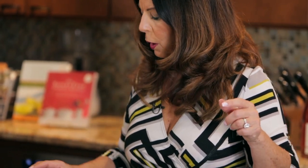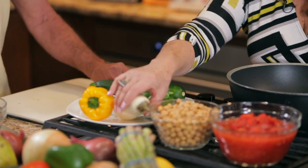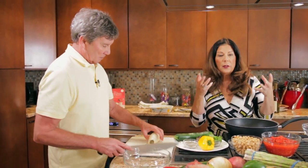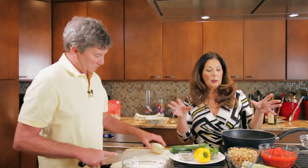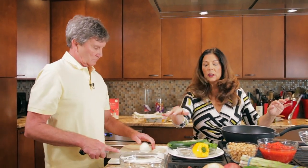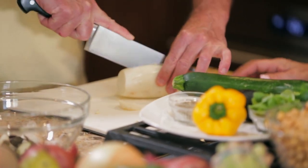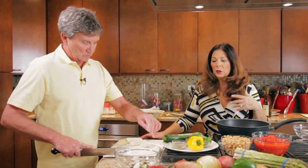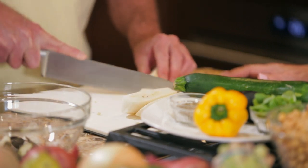That garlic is perfect. We crushed it with a chef's knife, took the skin off, and gave it a rough chop. The next thing we need to do is cut up our eggplant, because again we have to let the eggplant sit with a little bit of salt on it so that it brings the moisture to the surface. We have a nice bowl here — in case you're short on counter space, you can use a bowl and put all of your waste in that bowl. So we're going to quarter that and then cut it into bite-sized pieces, because this is a stew that we want some heft and mouthfeel to, but we also still want it to be bite-sized and spoonable.